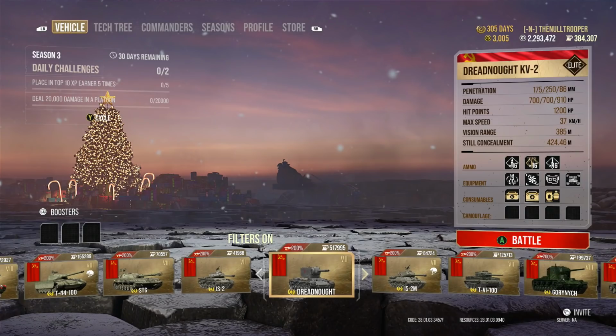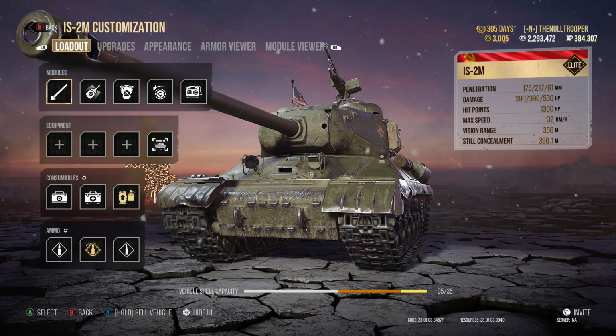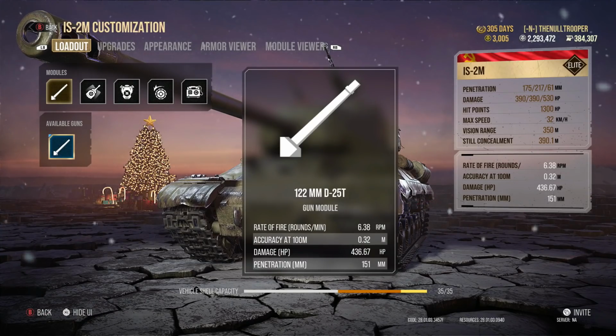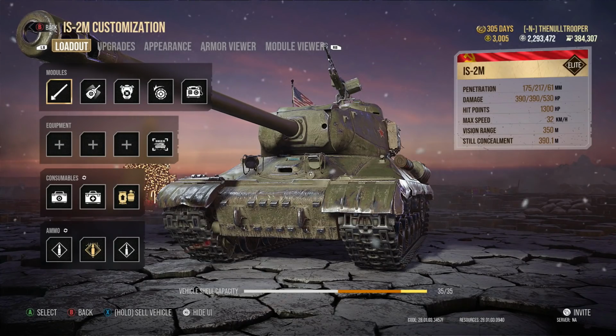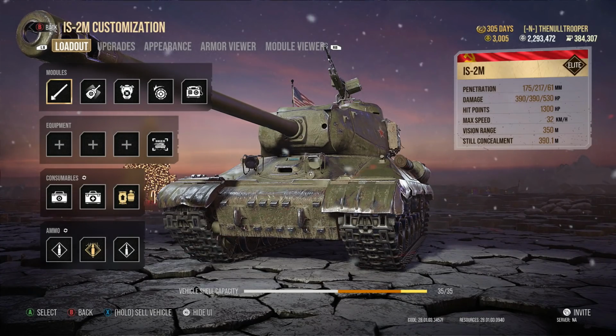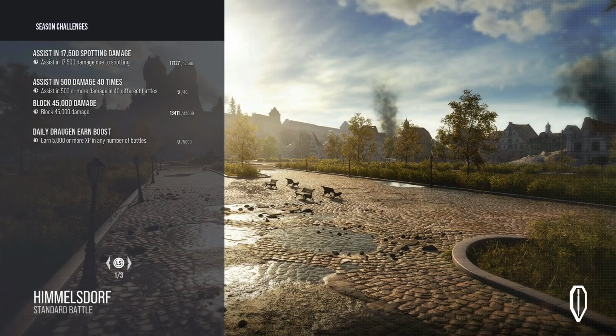The IS-2M, which is now going to be sporting a juicy 0.32 accuracy. So we'll be playing 4 tanks today, 4 derpy tanks. One of them I really like, which is the 112, but now I think all these tanks are going to be incredibly powerful with this update. And yeah, we'll play them, use their guns, and have some fun. Himmelsdorf, standard battle. +1, -1 today.